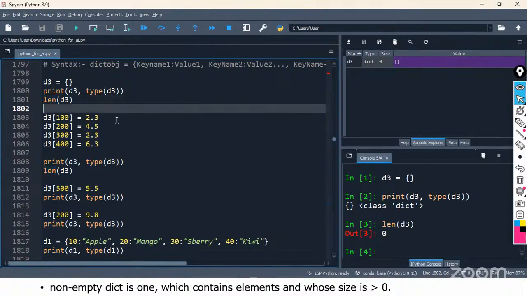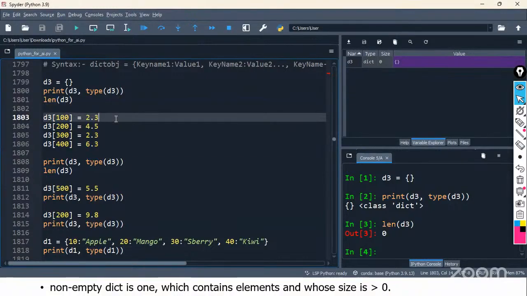Good. Now, what are we doing in line number 1803? I'm going to take this empty dict object and I'm passing key value pairs.